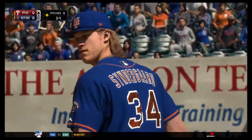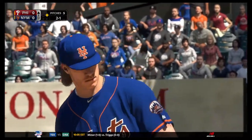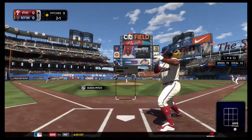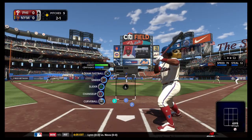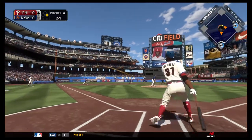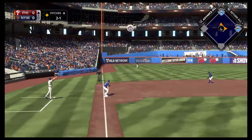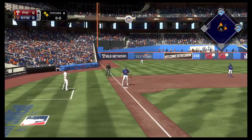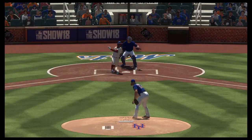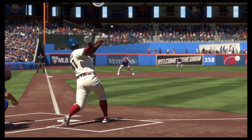Syndergaard, a 25-year-old, who was selected in the first round back in the 2010 first-year player draft. Yeah, Matty, you cannot miss on your first rounder, and they didn't with this guy. He has turned himself into an absolute superstar. Now the 2-1. Slapped hard the opposite way. A leap, but he can't bring it down. Base hit. Hey, they're seeing this pitcher well right now. They were obviously paying attention in the hitters meeting. He's found a barrel to the first 2 guys to start this game. Now he's got to worry about the middle of the order.